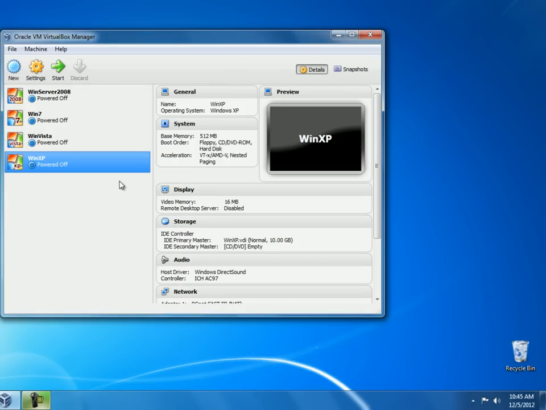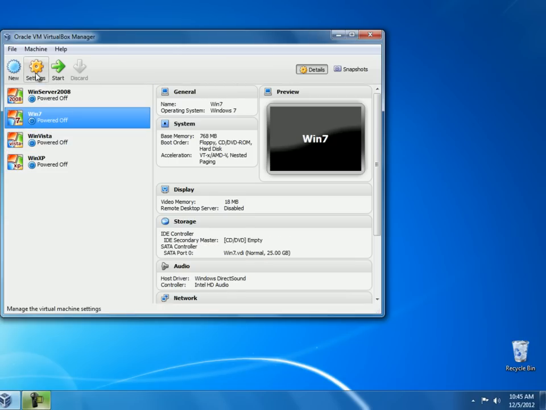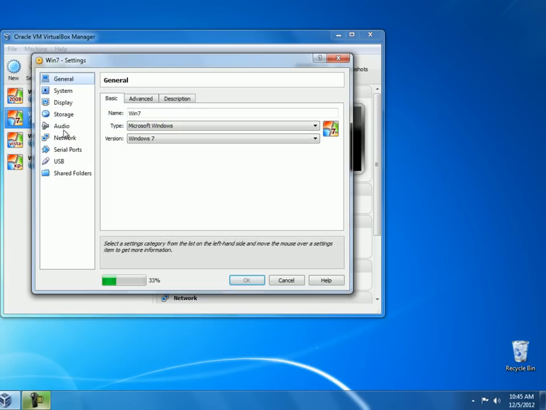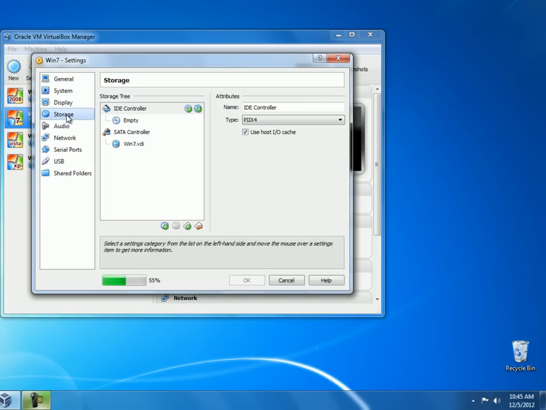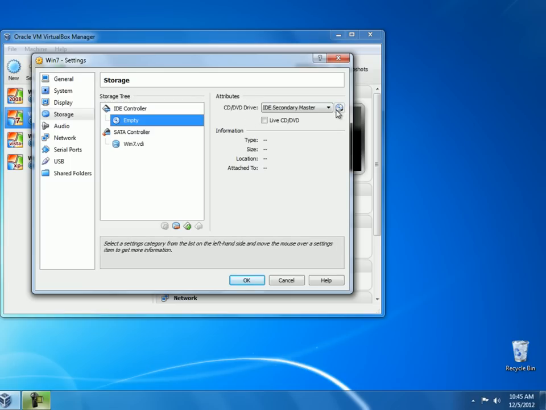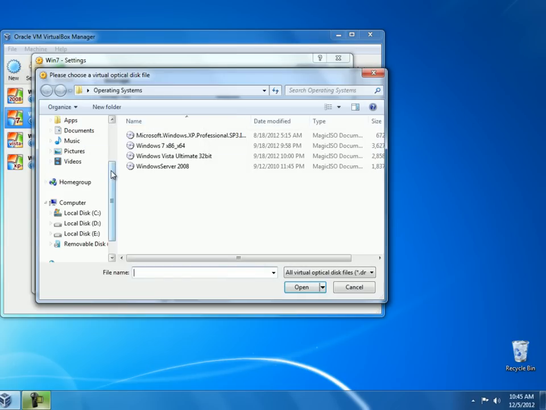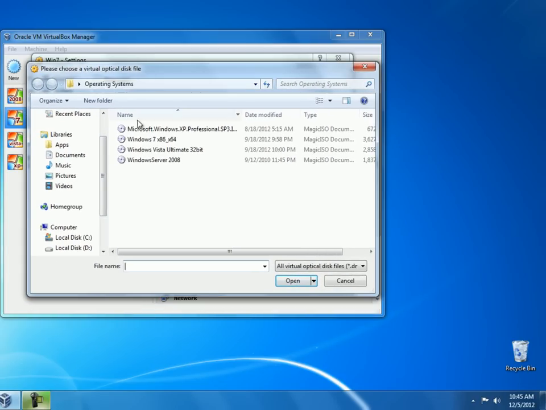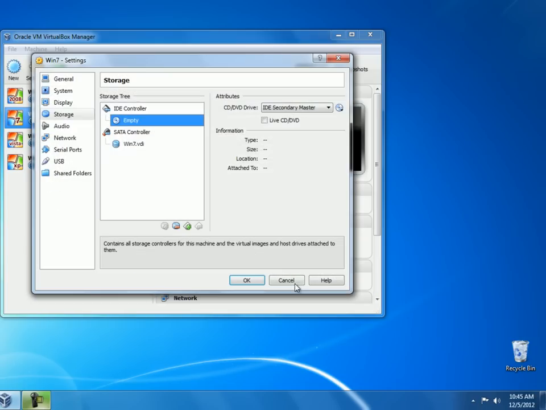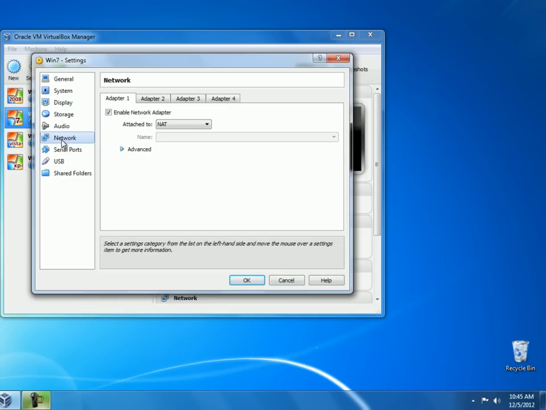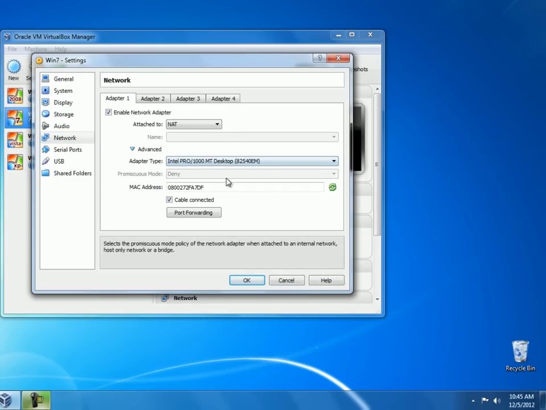After creating all the VMs for the different operating systems, we have to go into settings for each of them to configure the storage where the installation file will be read from. So we'll go to, for Windows 7, we'll choose Windows 7, open, go to network, NAT, desktop, OK.